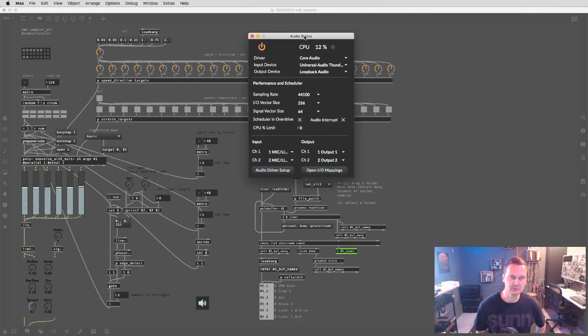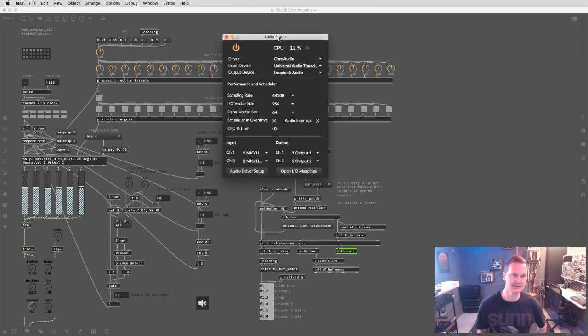One of the things with Max is there's all sorts of settings, the default settings. The default settings for very tight audio time, and this is something that I kind of wanted to touch on in a live stream I did a month ago. You want to have the scheduler in overdrive, and you want audio interrupt on.